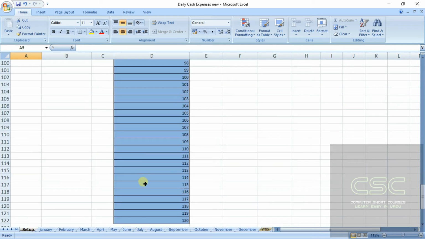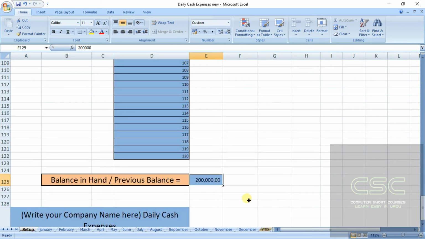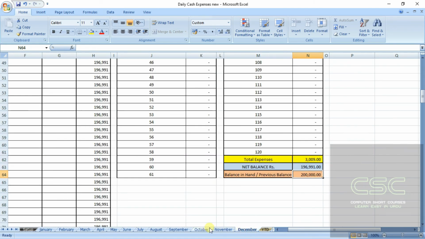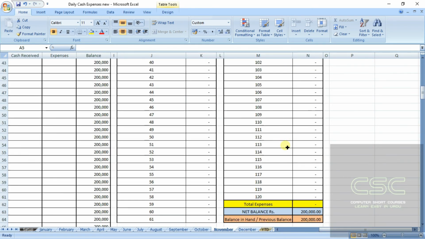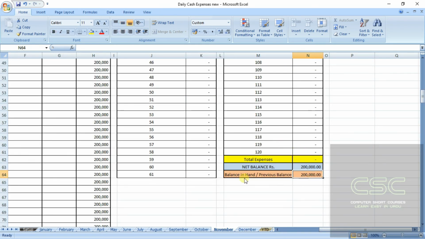You can see here this is your previous balance, or you can see this is the November sheet. Previous balance is 2 lakhs. Now December balance is 2 lakhs. Then you can type all your expenses.